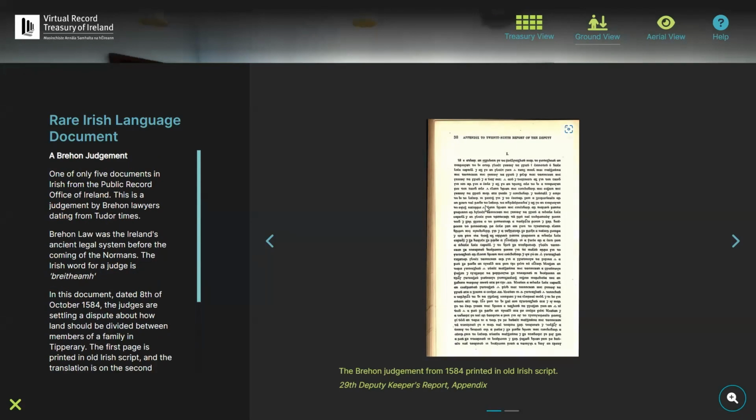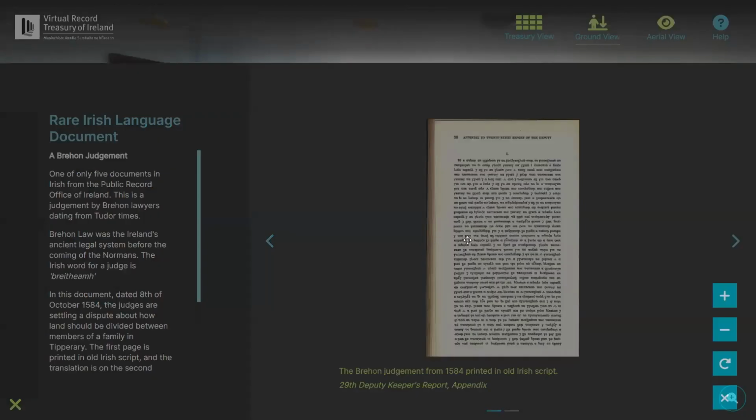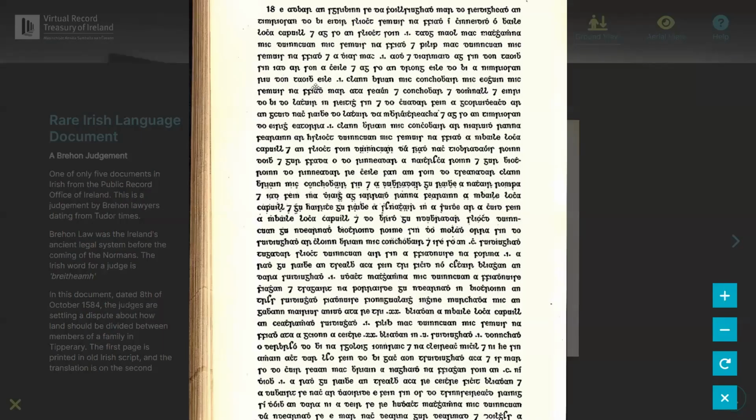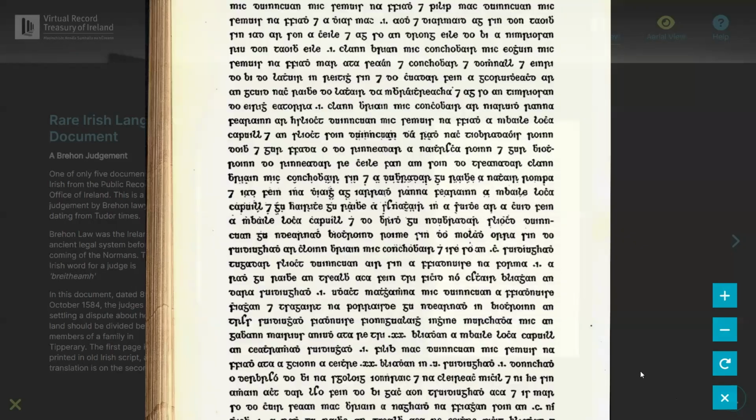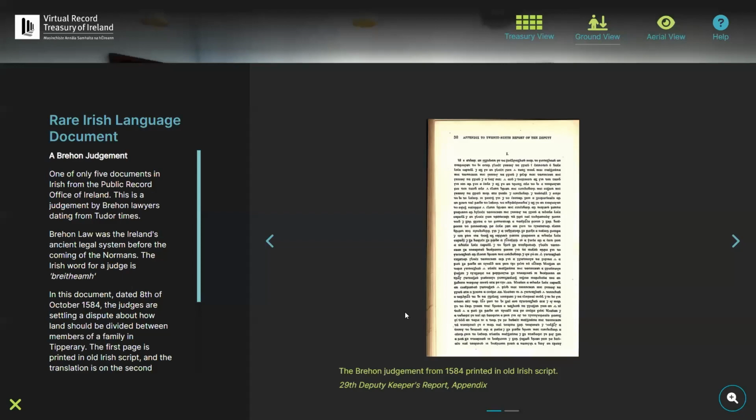So it's quite cool to have that. You can zoom in and see more of this document and the old Irish script that it was written in. Then we go to the next room.